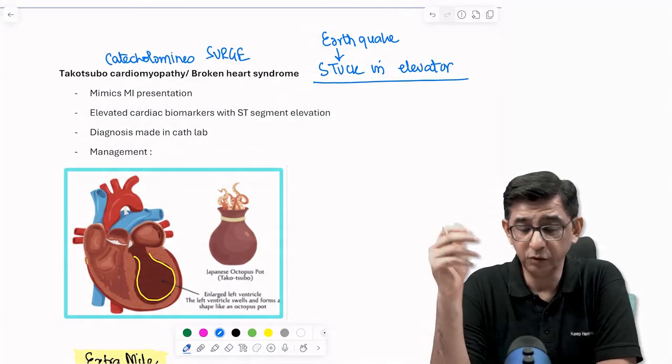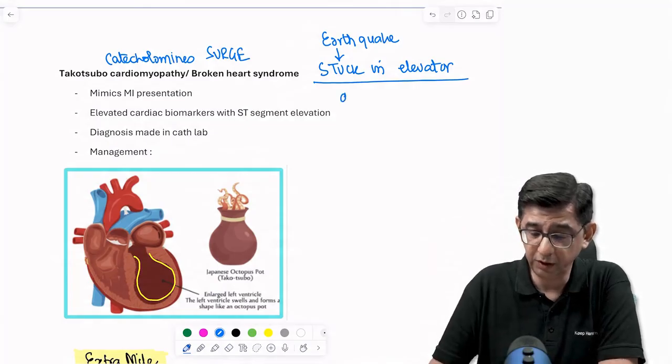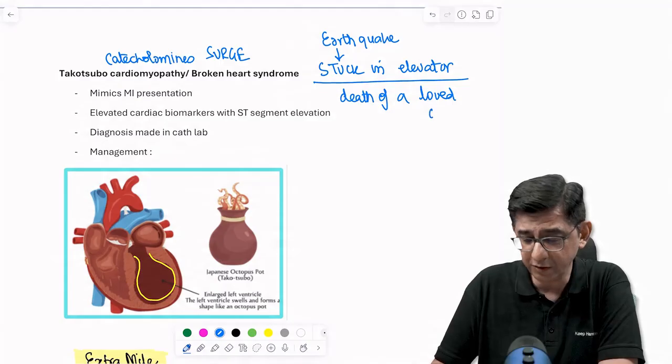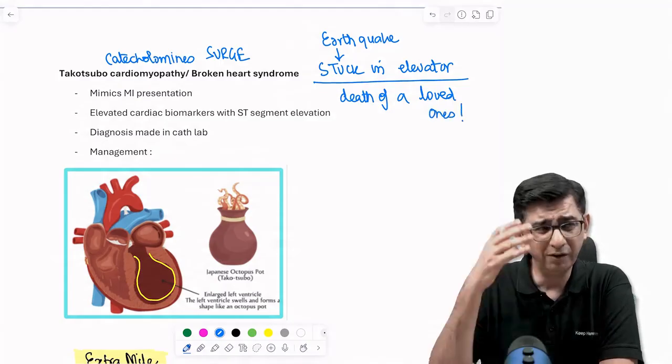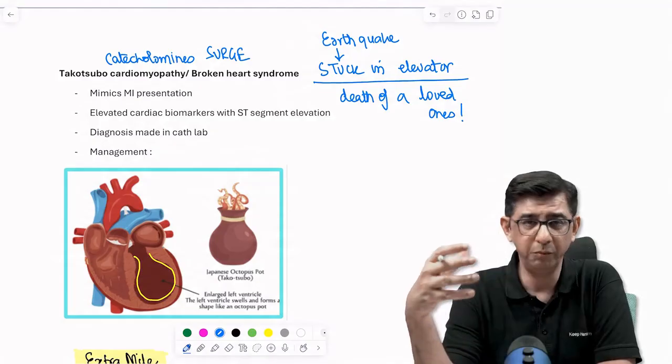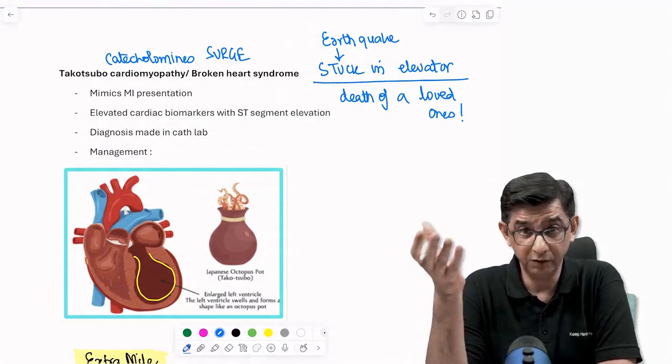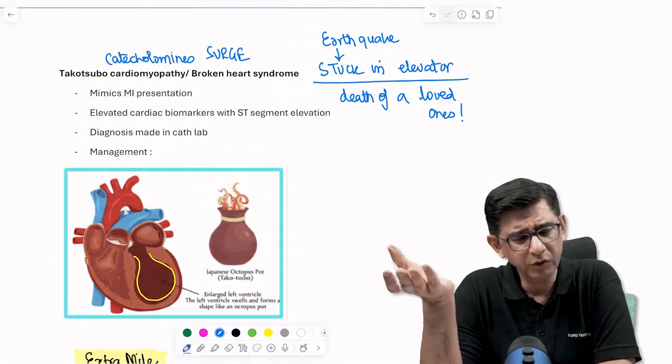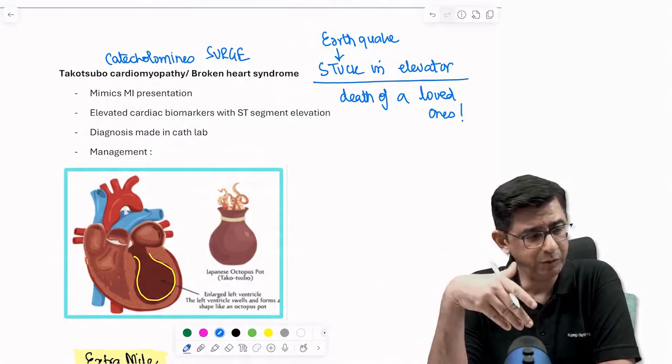So, death of a loved one does not mean death of somebody who's a distant relative. Obviously distant relatives can be loved ones also, but when we talk about close family members, real love I'm talking about, you will come across so many instances. Like recently there was an episode in Delhi only.